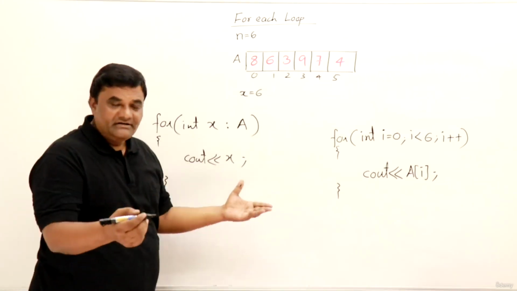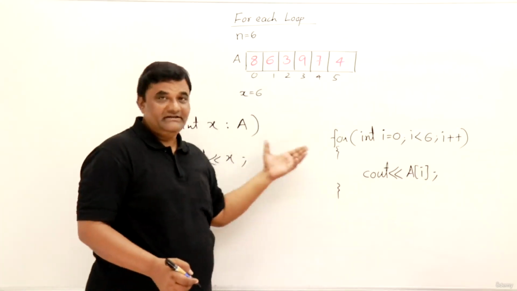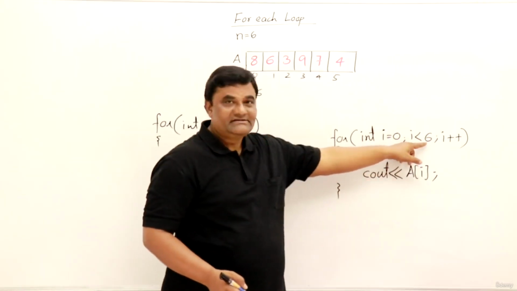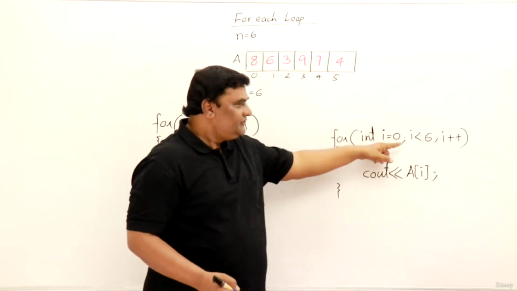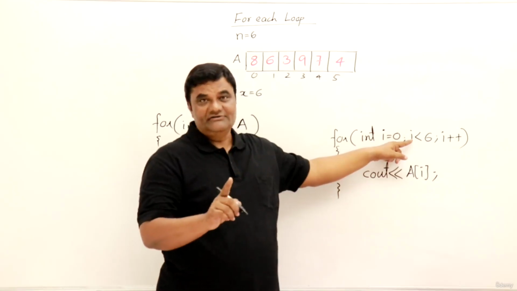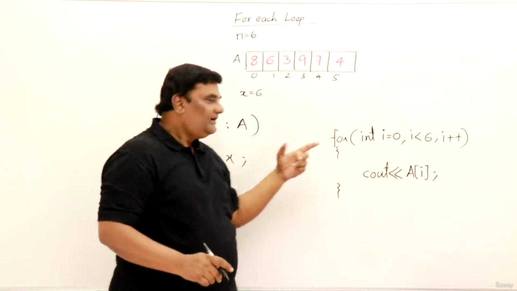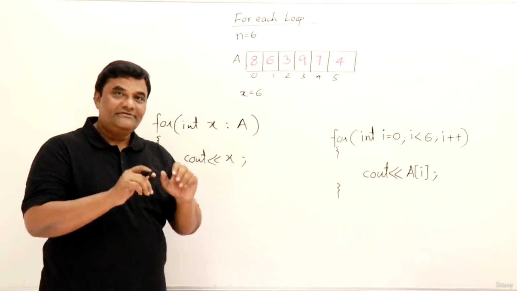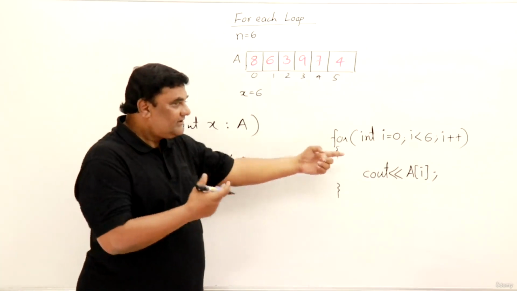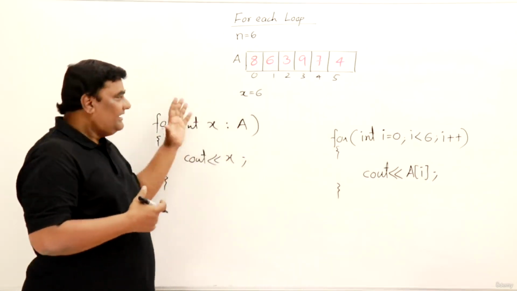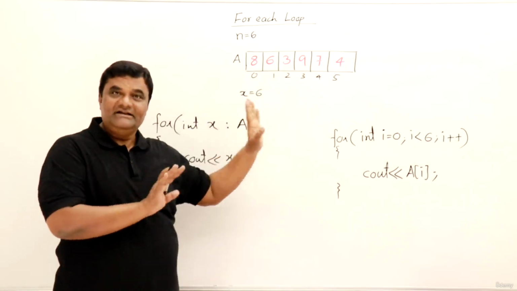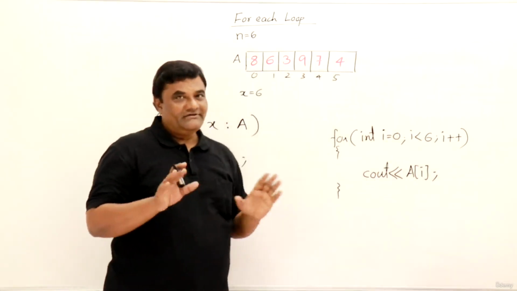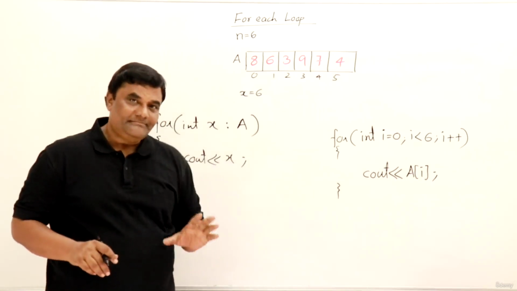Now what is the benefit? This way also you can access everything, and this way also you can access everything. But here you have to mention the size. The size of the array is 6, so you should stop the index at 5. You should know the size of an array. Here there is no size. This is the benefit of the for each loop. This is dependent on the size, and this is not dependent on the size. It will access all the elements, as many elements as there are. If there are 6 elements or 600 elements, whatever the number of elements, it will access all of them.